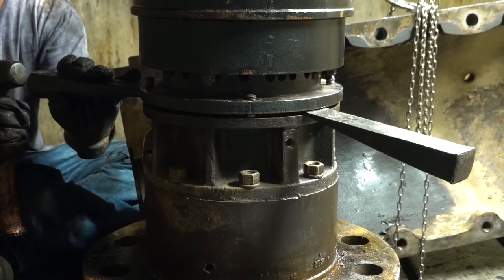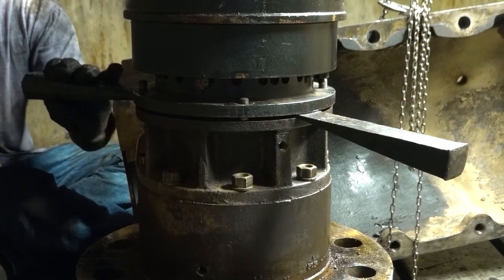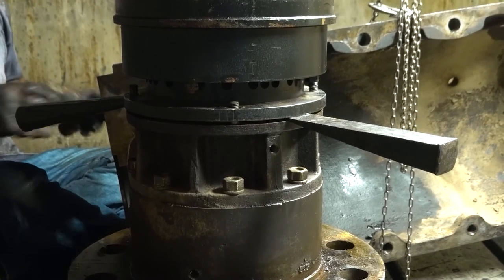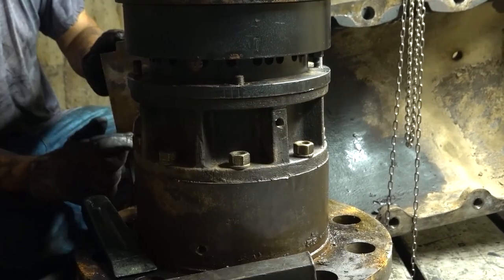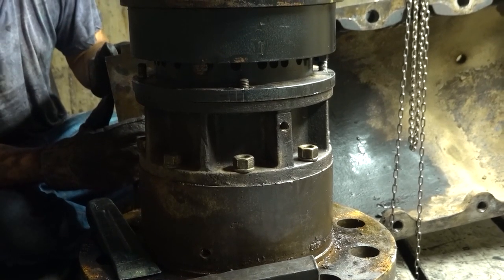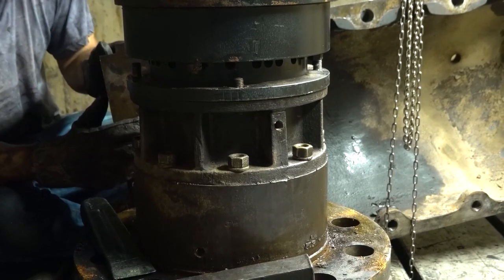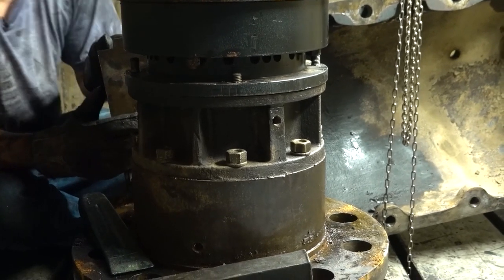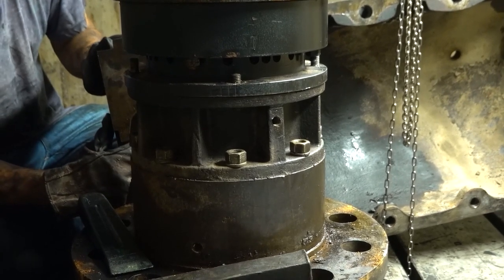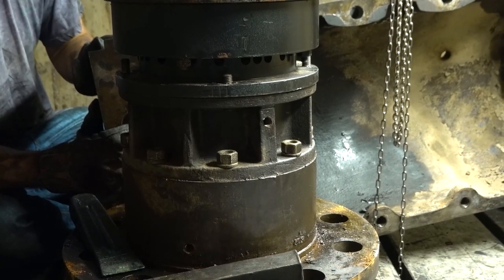Hey, you're about to lose Betty. This is Betty. Oh, wait, no, this is Bertha, that's Betty. Betty's falling? Yeah, you hit that again, that's gonna fall out on this side. So we can fight, or you can just rig it. I think you can rig it and lift it right up. Does it have any kind of lifting eyes? Nope. I didn't even find a good spot for a lifting eye. Found one on a gearbox, but not for that. Throw a chain around it. Well, strap it.